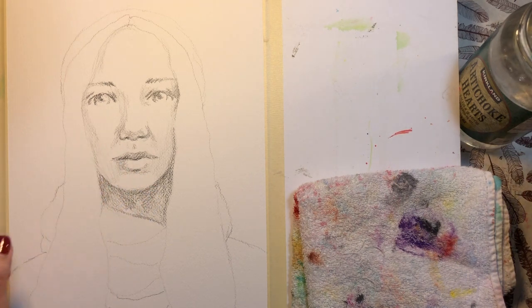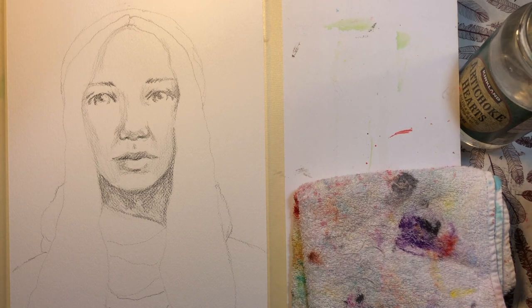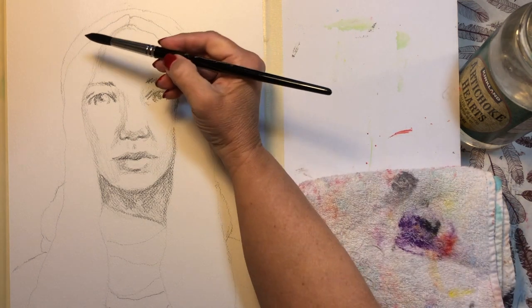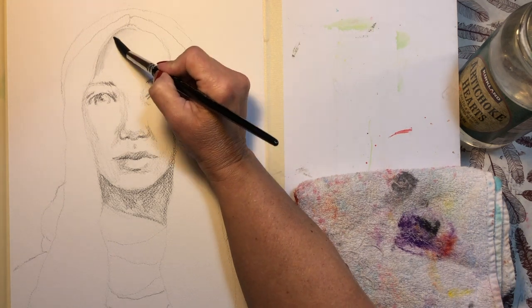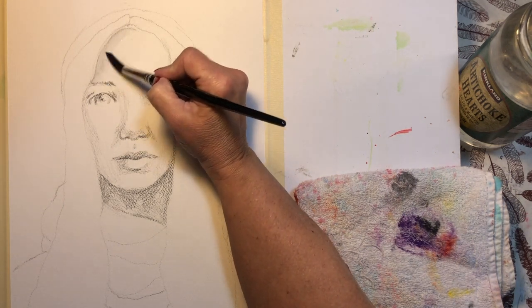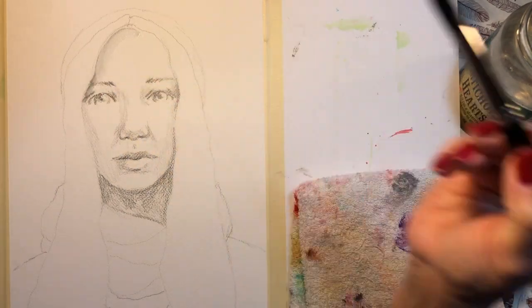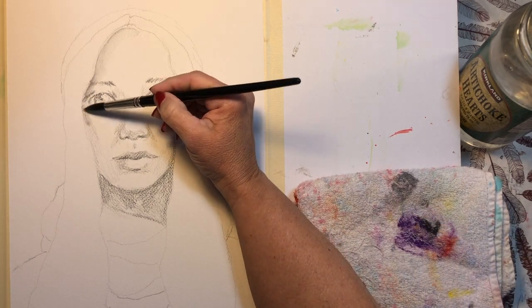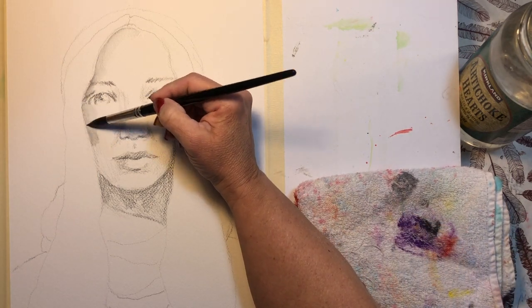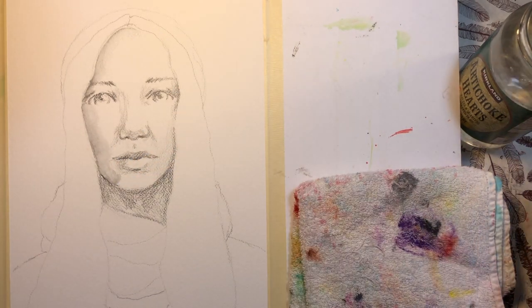You can see the paper has so much texture. I hope the water soluble process will smooth that out. Make it more like watercolor, even though it's graphite. See, I can tell already it takes away all of that texture. And it really goes quickly.